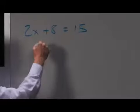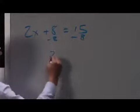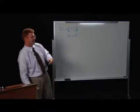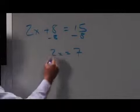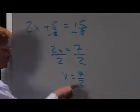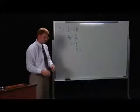Get the x by itself by first getting rid of the positive 8. You do that, well, subtract 8 on both sides. 2x equals 7. So now I have 2 times what equals 7? I don't know. How do we get rid of that 2? Well, it's attached with a multiplication, so we get rid of it with divide. So we have x equals 7 divided by 2. You can leave it as 7 halves or as 3.5, either way.